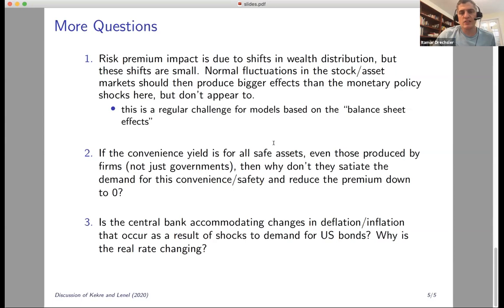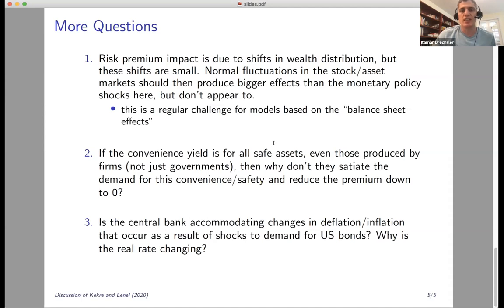Now, that is certainly qualitatively correct and an interesting mechanism, but from my experience thinking about this, I think it has a very difficult time having a meaningful quantitative impact. And it's not that hard to see why. If what moves risk premia is shifts in the wealth distribution, think about what you need for that. You need some kind of initial shock to the wealth distribution. And then you need the relative wealth to shift by quite a lot in order for the weighted average risk aversion of the economy to move a lot, in order to have a knock-on effect, let's say, for the risk premium to go down and then to be another round of wealth shifts.